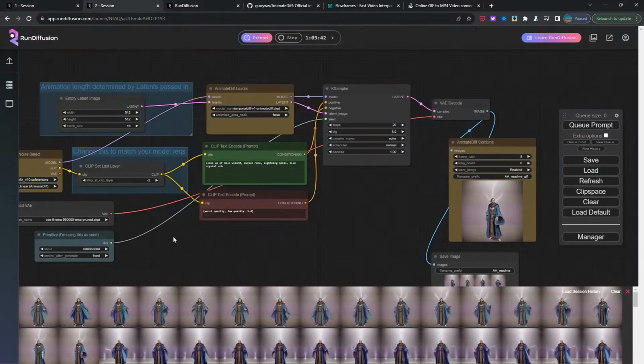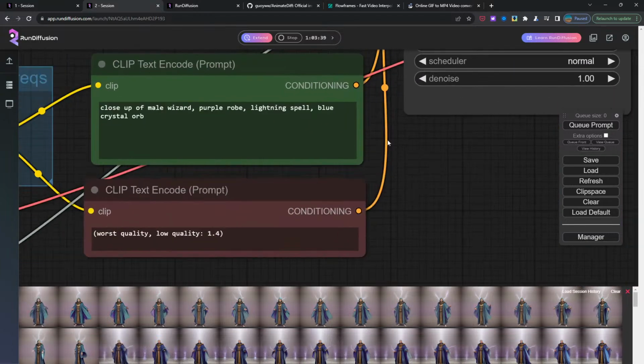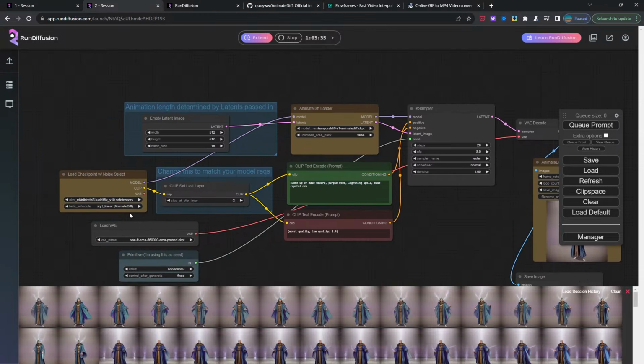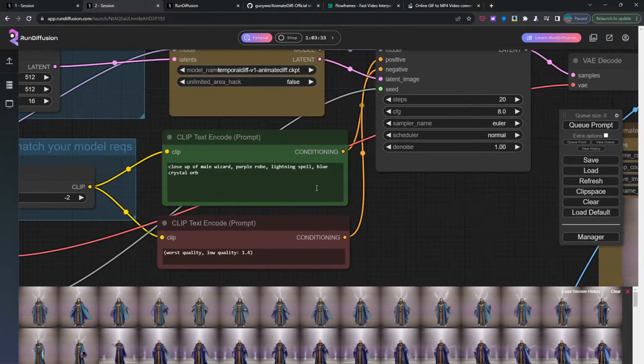It is good to just have the very basic stuff. Use what a model is used to, right? So what is this model good at doing? Probably not wizards with lightning.